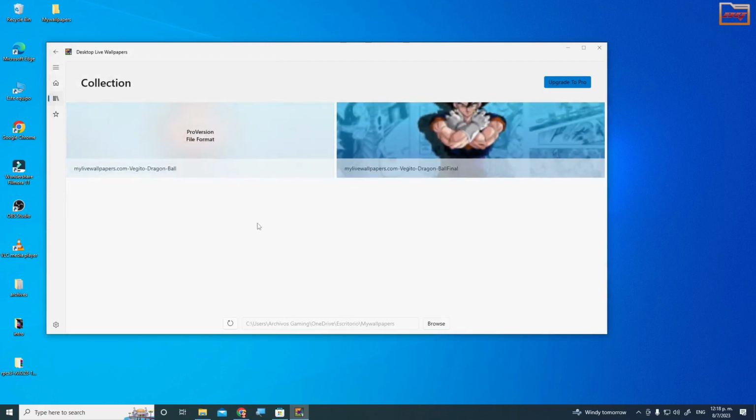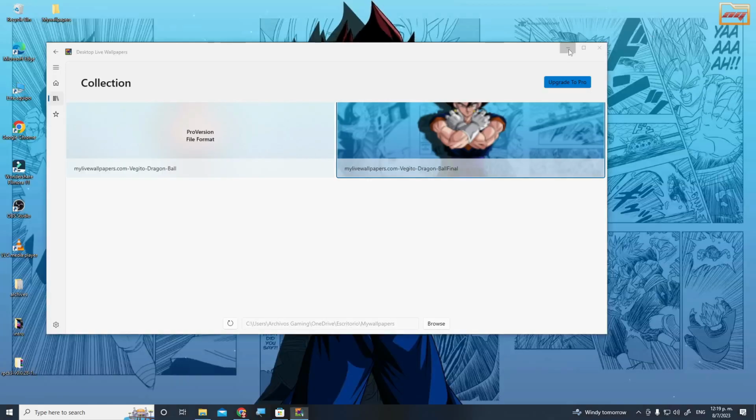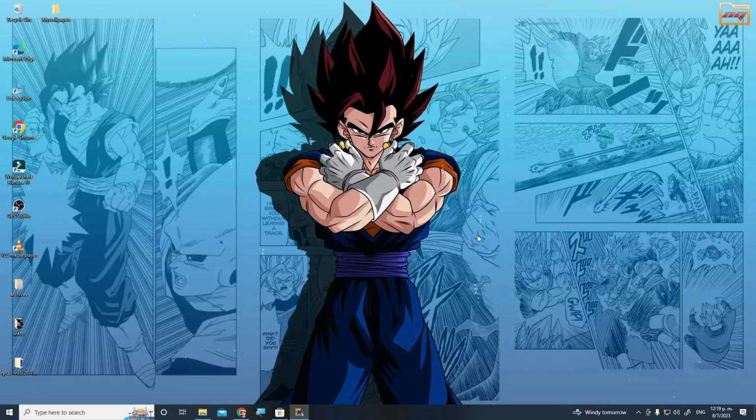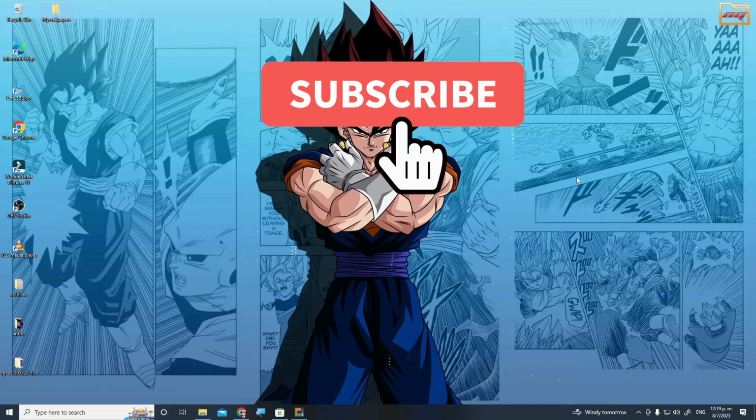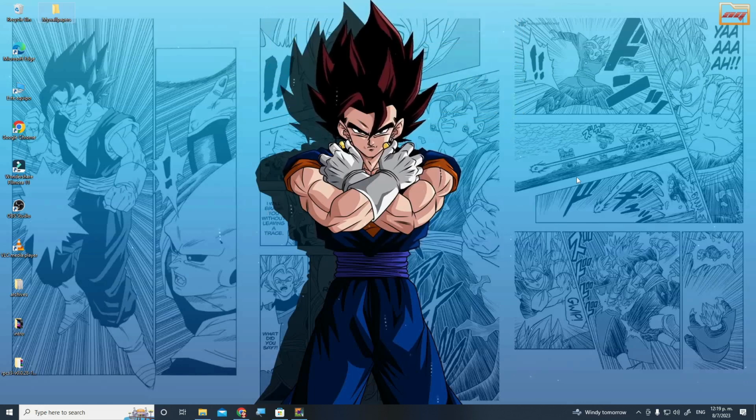Okay, so as you can see, the option that is MP4 you cannot convert unless you upgrade to the Pro version, and the WMB you have the option to put it. So you just have to click, and right away it's gonna be in your background here. Perfect. So without any issues, the background is in our PC right now.